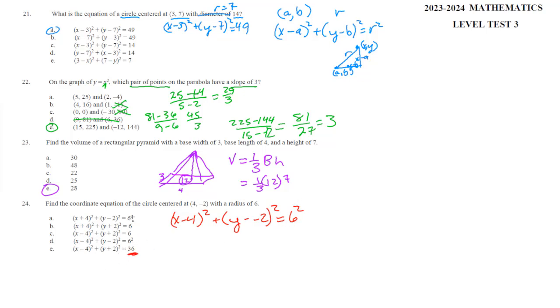And you'll notice, if you don't have that 6 squared, these two are wrong because of that. And that one has the wrong minus sign. They're checking to see if you do y minus that, which is a plus sign, and then square the 6 for sure. So the answer to 24 is E.